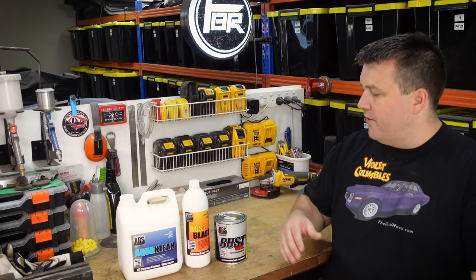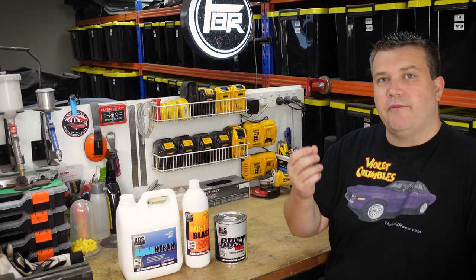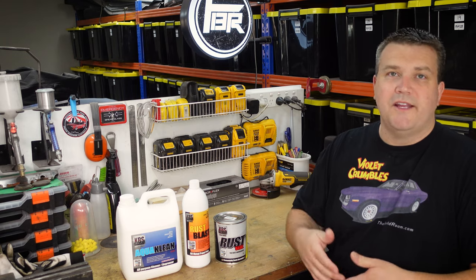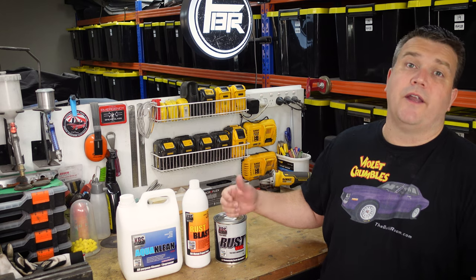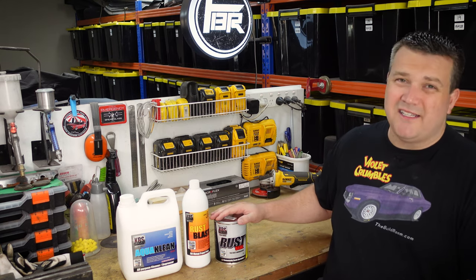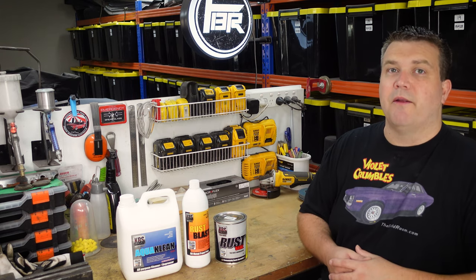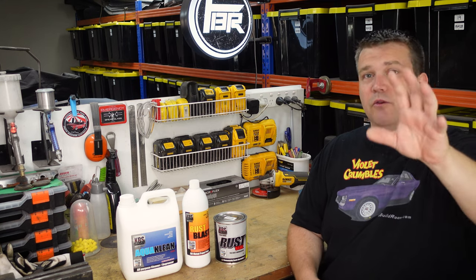So yeah, I have actually considered using Raptor Liner under the car, but even in that case, what I would probably do is put some Rust Seal as the first primer layer to make sure that if the Raptor Liner ever chips off or flakes away because it's hit by a rock or just degrades over time, we'll still have a really good quality substrate for it to bond to and protect that surface. That said, with a product like this, for the underside, Raptor Liner is probably a little bit of overkill as well, and I can probably get away with a cheaper alternative. I'm not sure which way I'm going to go on Violet Crumbles, but obviously you'll know when I do.